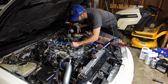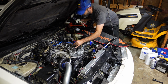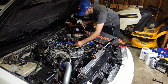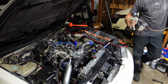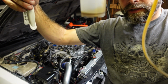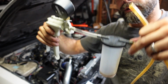Like I said, I'm not going to be able to get it all with the spark plug still down in there, but I'd like to get most of it before I use the other method I'm going to use to try and get this stuff out. That's all I was able to get out with the Mighty Vac. So we're going to have to use our other method to get the rest of it out. Show you what I'm talking about.